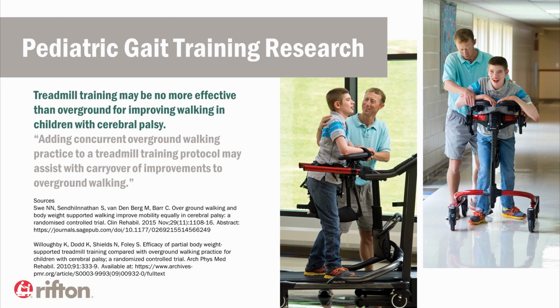After the systematic review, the randomized controlled trial is the next highest regarded research. These two randomized controlled trials both showed that treadmill training may be no more effective than overground gait training for improving walking in children with cerebral palsy. There was no measurable distance in walking endurance, walking speed, or walking function. And with the overground group, there was actually a trend toward an increase in the distance walked in 10 minutes.